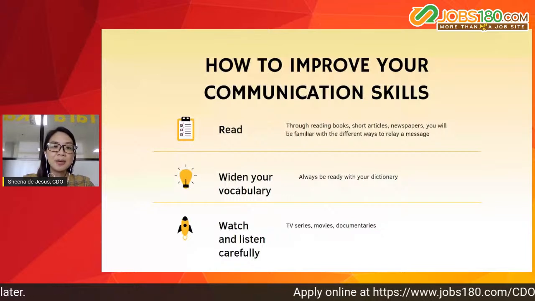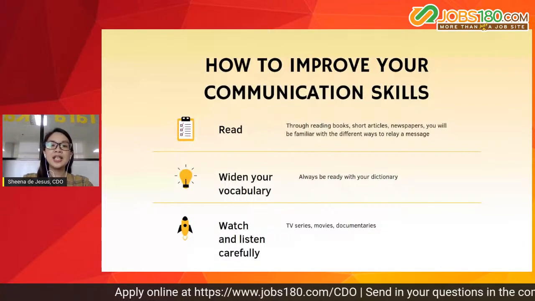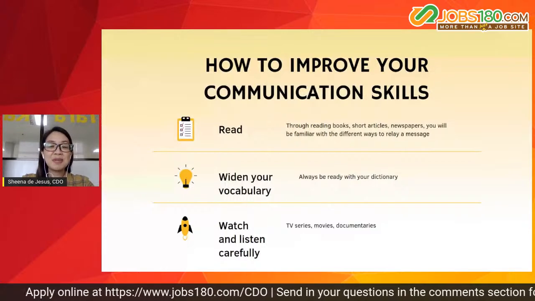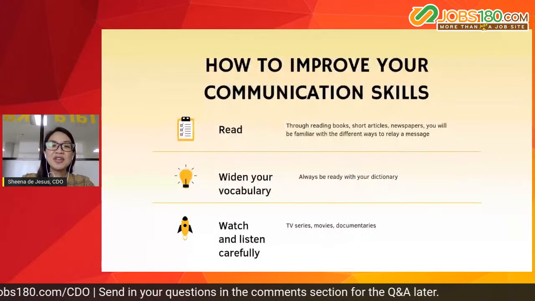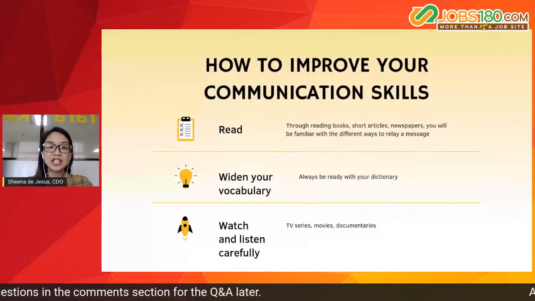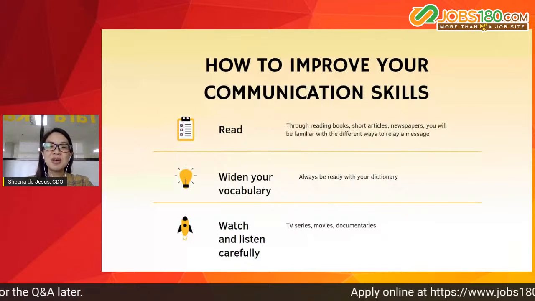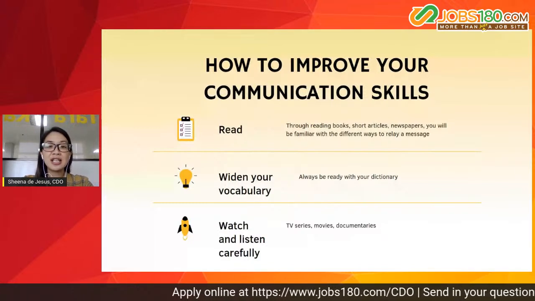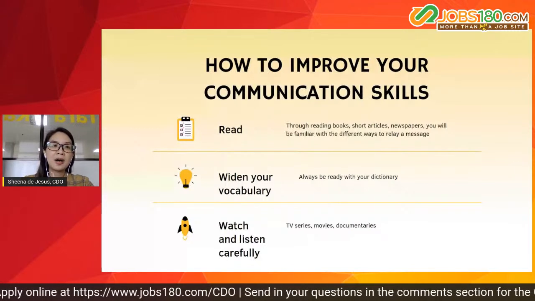Number 3, watch and listen carefully. So this is your excuse to binge watch, to watch Netflix. If you want to gain conversational skill, for example, in using the English language, skip the K-dramas for now. You may want to expose yourself by watching TV series or movies that are in English.